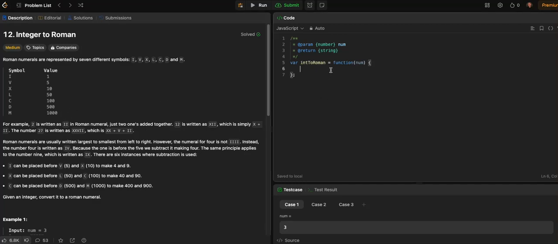So basically, what we got to do is go ahead and create a conversion map. They provide us this one, but we're also going to be including these special characters: IV, XL, XC, CD, CM.